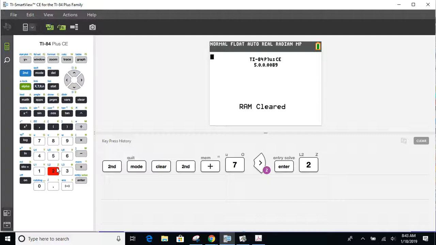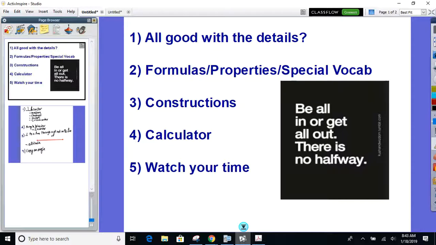Anything else there? Finally, watch your time. It's 2 hours. You don't get any more than 2 hours. The test is not designed to be over 2 hours. So please watch your time, especially if you're struggling with 2 or 3 problems. Don't waste 15, 20 minutes on it. Just come back at the end. I'll be yelling out an hour, half hour, 15 minutes. Please watch your time because you only get 2 hours.